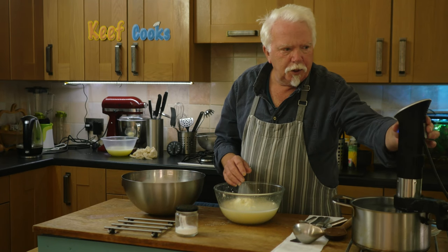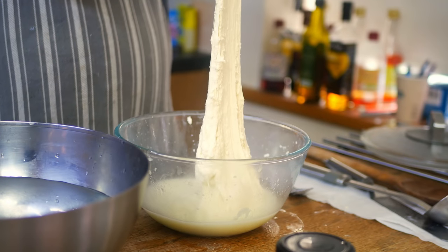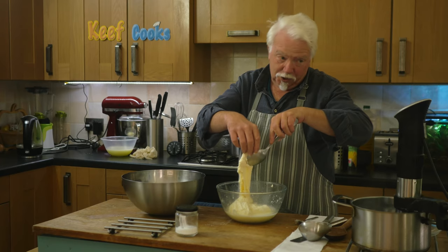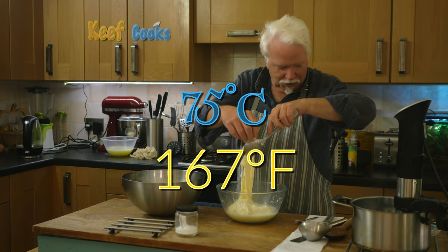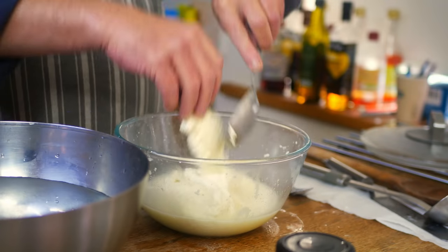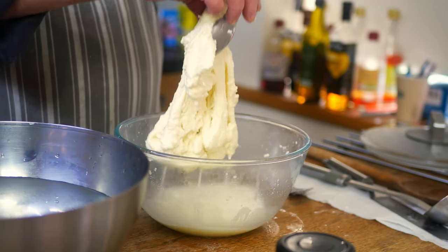I don't know, more water. Maybe whack the temperature up a bit. Oh, that is well stretchy. Oh yeah, baby. So temperature of that water now is 75 degrees Celsius, so that might be what we should be aiming for. It's still a bit lumpy, it's not smooth.